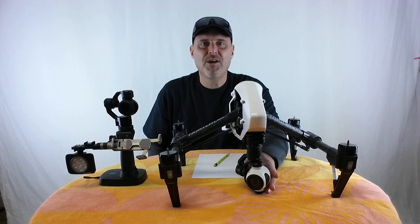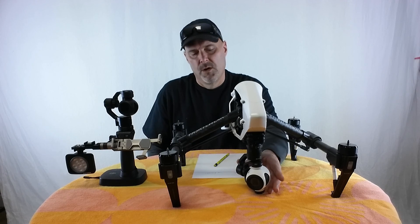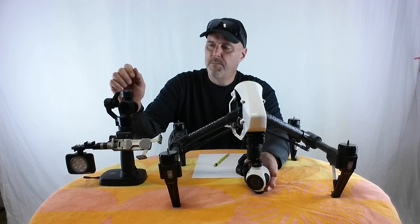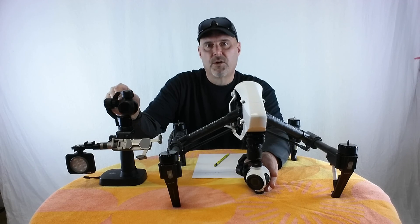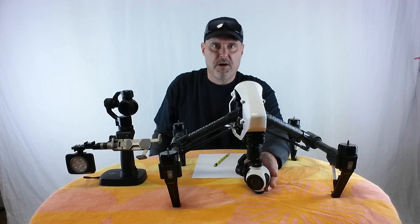We paid close to $900 for the Z3 camera and it's acted as a paperweight until now — actually since November 10th is when the firmware date came out. So I want to eliminate a lot of the confusion. You don't update it in the camera. The first time I tried it, I put the SD card with the bin file in the camera and nothing happened. It just sat there lame.